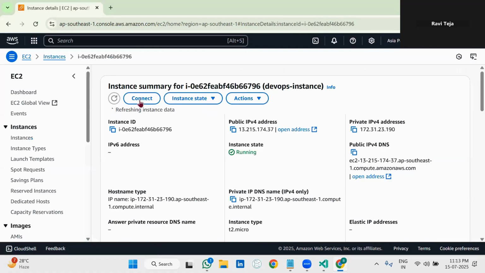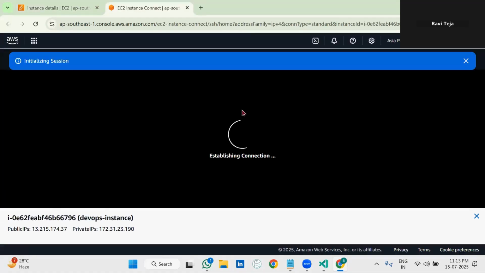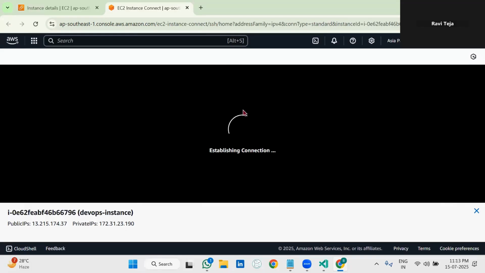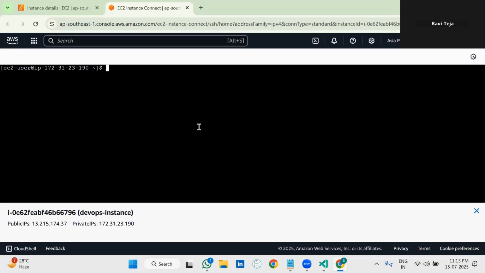Click on this. In that I am going to install Nginx. Connect this. Clear this. Sudo -i. First update the system. Apt update -y.